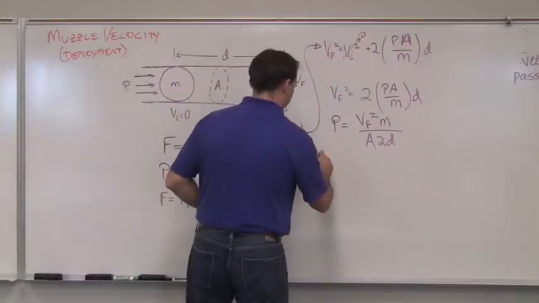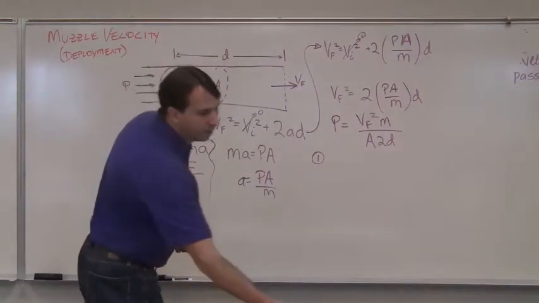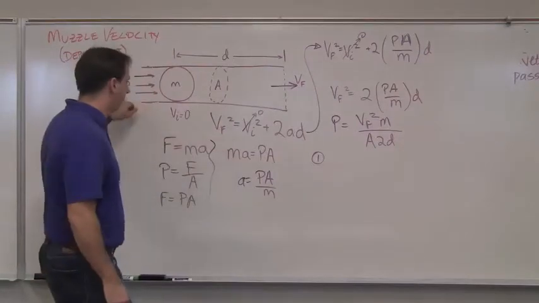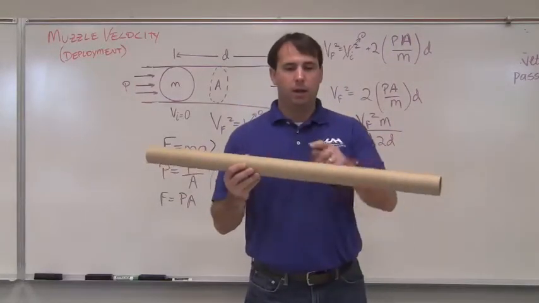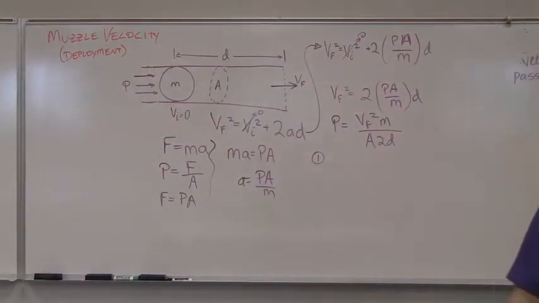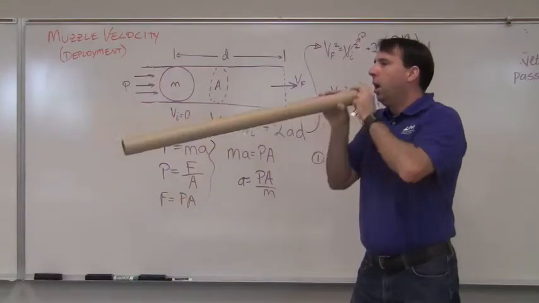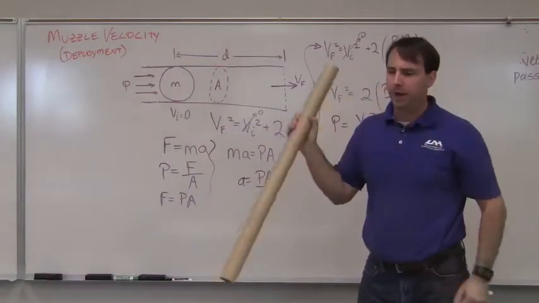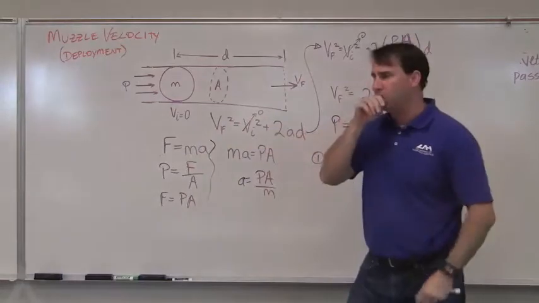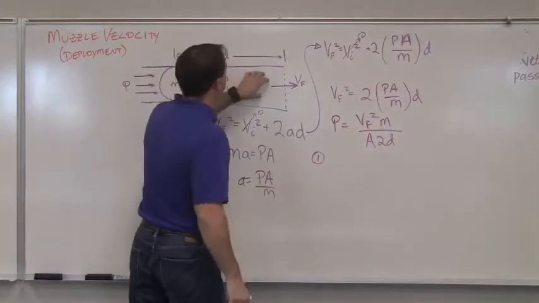The first thing, and you can cheat if you look in the book, which I will too. The first thing, this value for pressure, right? If I'm blowing my projectile down this tube, if I started right here, I started at the very end, if I started right here, oh, did it work? Okay, it's very difficult to get the entire distance down. Okay, so what happens as this mass moves down, okay?